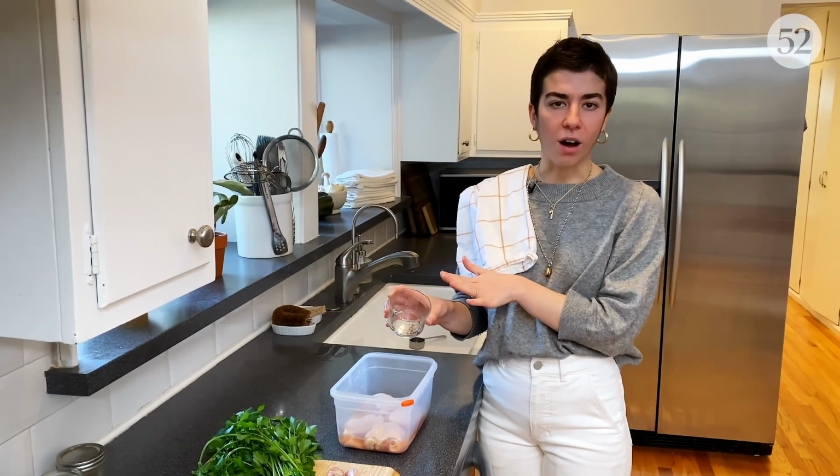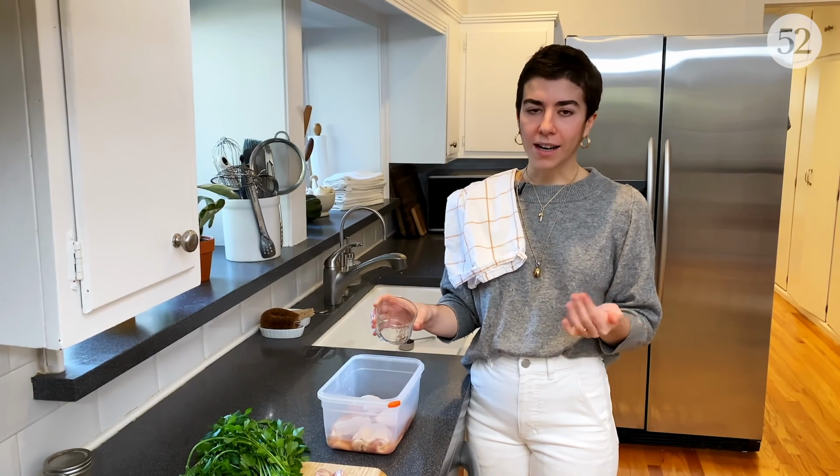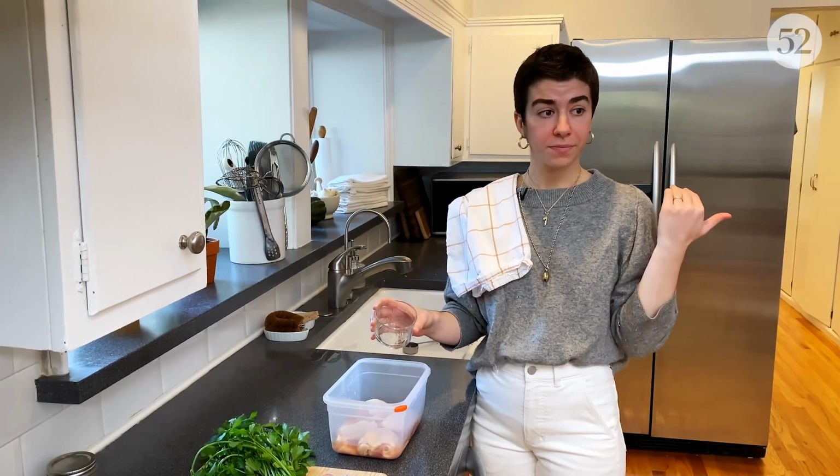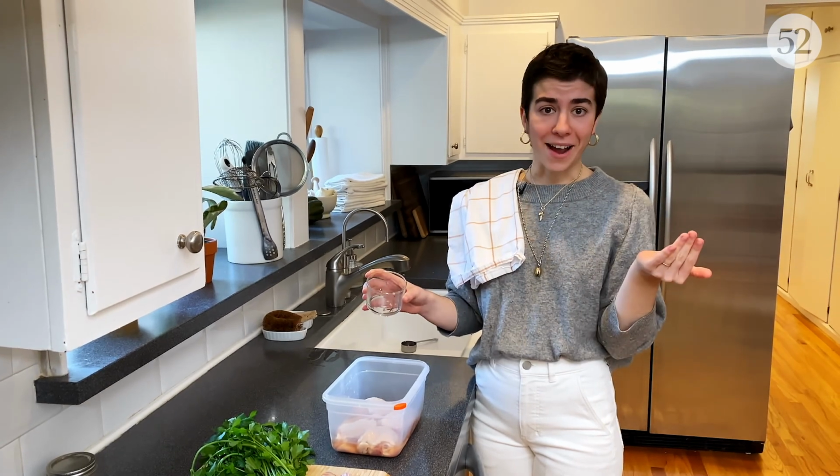I usually have olive brine in the fridge and I use it for dirty martinis, but it's also great as like a pseudo vinegar for salad dressings and brining any kind of meat.